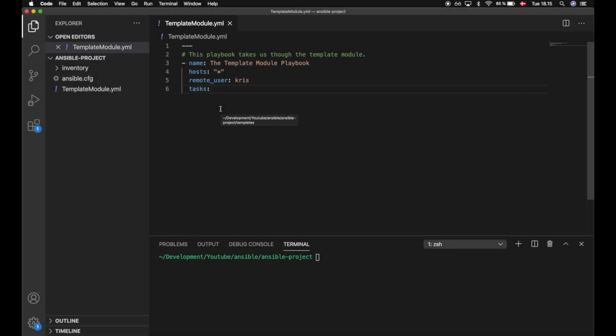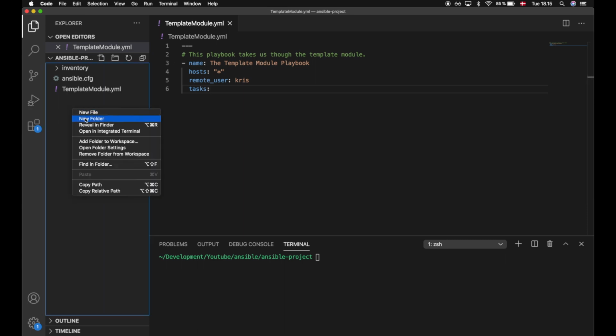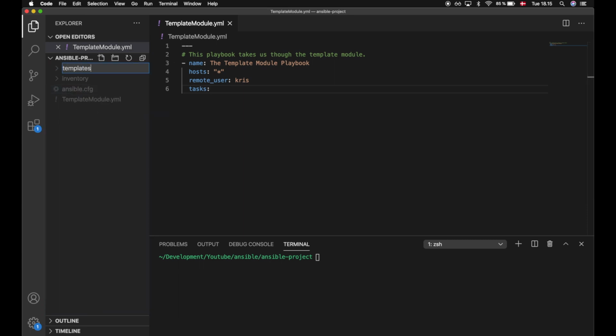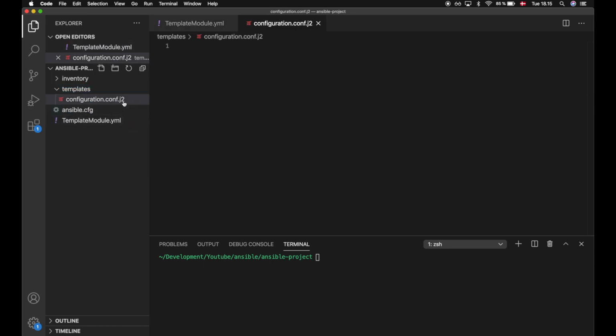I will simply start off by templating a very basic configuration file to our target hosts. So the first thing I will do is create a new directory and call it templates. Inside that directory I'll create a new file and call that configuration.conf.j2. The last part, the .j2 extension, is the extension for the Jinja 2 templating language, which Ansible uses for templating files to target hosts. Inside of here I will create a variable and call it changeable variable, and we are now ready to work on the playbook.